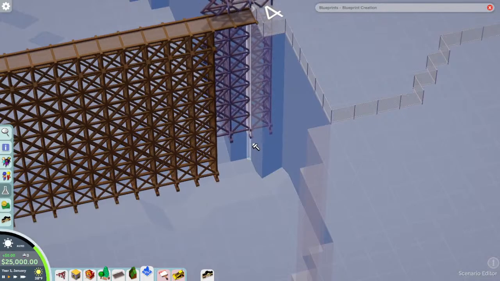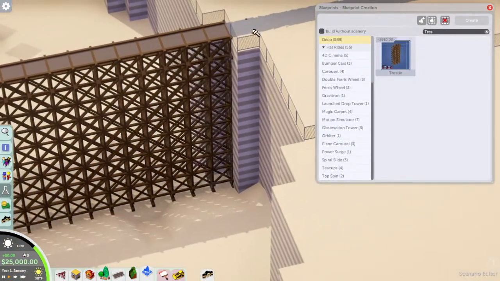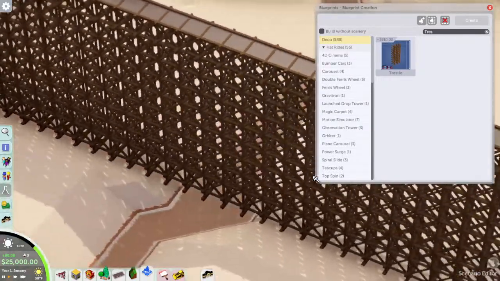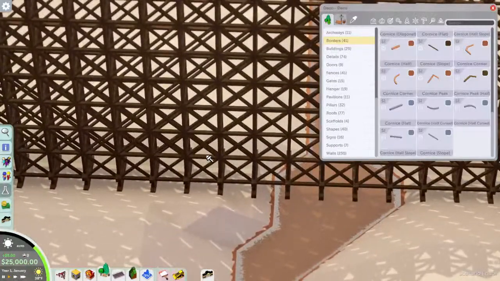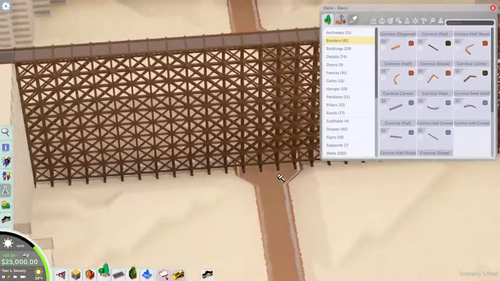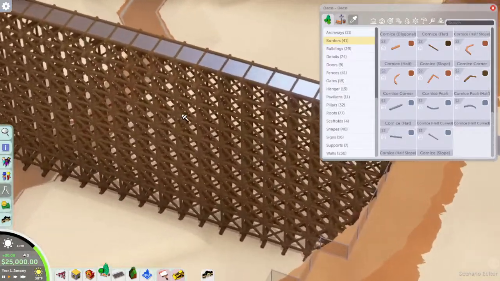Oh, look at that. Some of it's going to be in the mountain. So, I need to delete the one that's in the mountain, because that's going to be rendered regardless. Cool. This looks pretty gnarly, actually. I like how this looks.